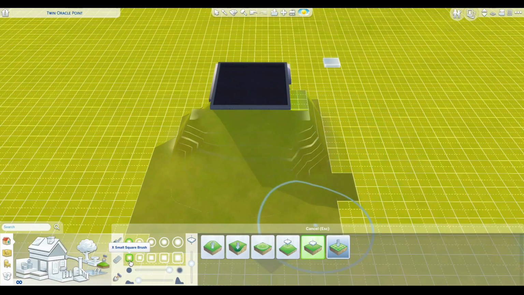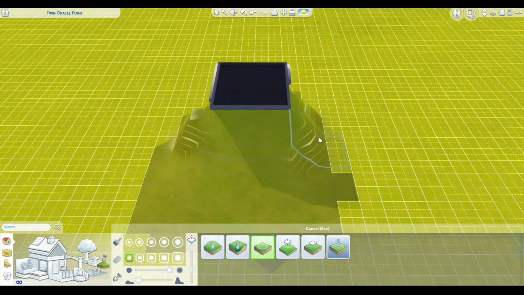So what I would do is use the square brush, but let's lower it back down to the floor, which I think is about there. Yeah. And then I would move this closer. I would start over to the far side and then slowly move closer to where you have raised your terrain, just to bring it back down.